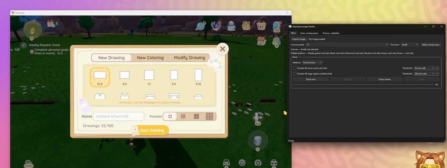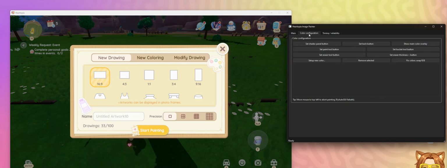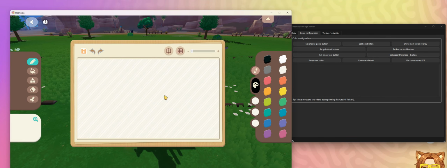And now we're gonna set up all the options. Now this is what's gonna take the longest, but once you have it set up, it's very easy. Like, this is just a one-time setup process. So first, it doesn't matter what you do here. You just type in a random name and enter the painting thing, because we need to basically tell the app where the colors are located and certain buttons.